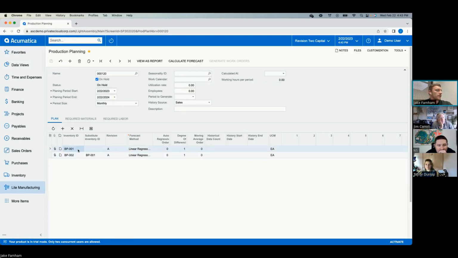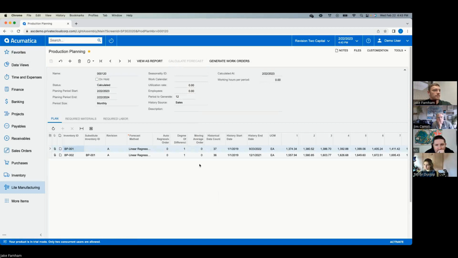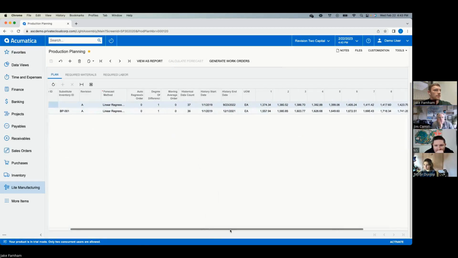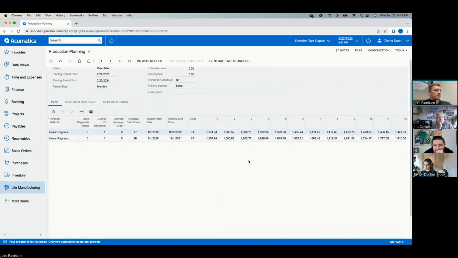So we're going to try to compare these two items side by side. We're going to specify what periods we want to generate and calculate. Okay. So I'm going to scroll to my right here so we can see all 12 months.